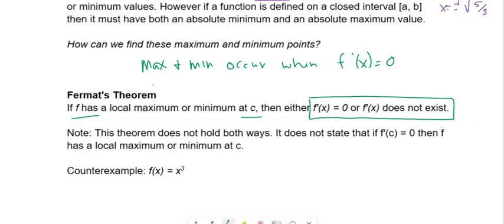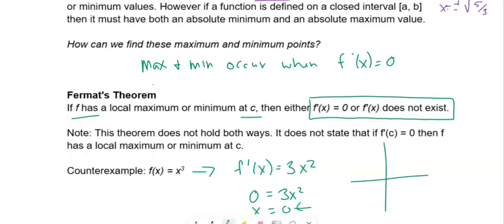And so just as a quick counterexample, we want to remember that this doesn't always hold true. So if we were to take the derivative of this function, we would have 3x squared. And this might say, oh, look, this happens when x equals 0. But here we don't have a maximum or minimum. This is just our same graph as before. And we already know that this is not a maximum or a minimum. It might be a critical number because it might be telling us that something's happening in the graph, but it's not actually a maximum or minimum value.